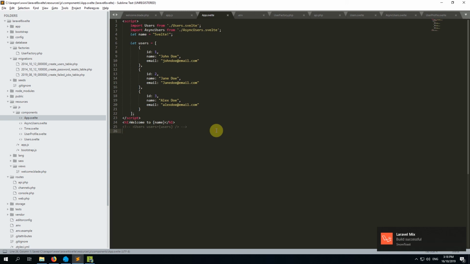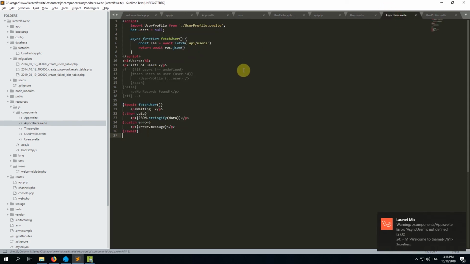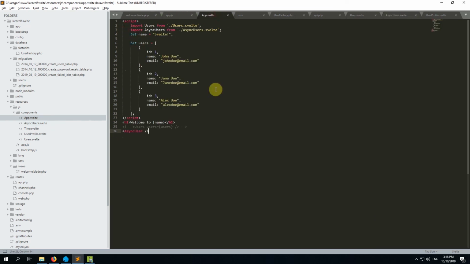Then here I'm going to use AsyncUser. Since our AsyncUser component doesn't have any properties, we can do it something like this.